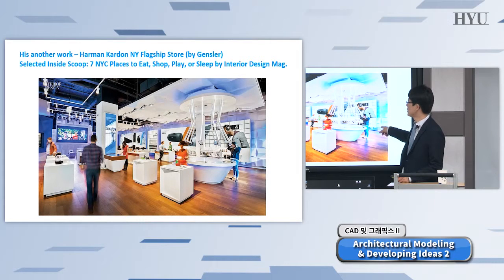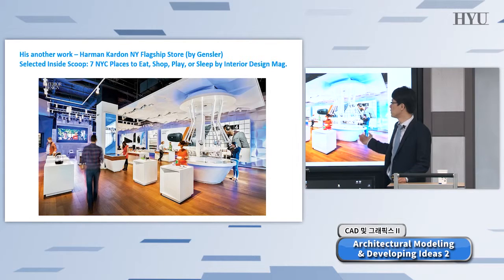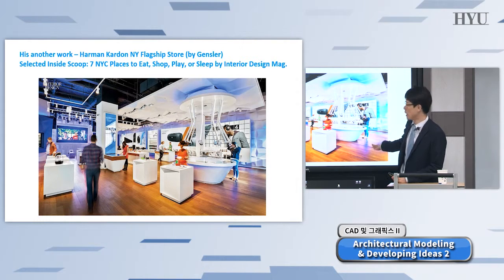The retail shop here is Harman Kardon. You may know Harman Kardon. It's a world famous audio company, retail brand, and they sell this kind of Bluetooth speakers, headphones or earplugs and so on.